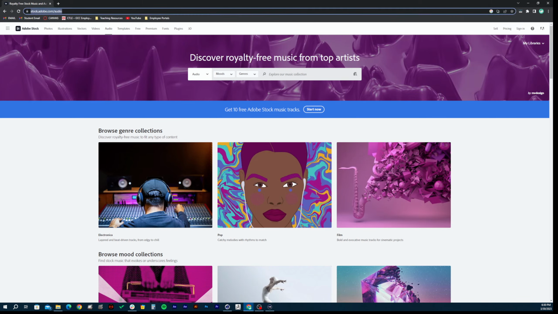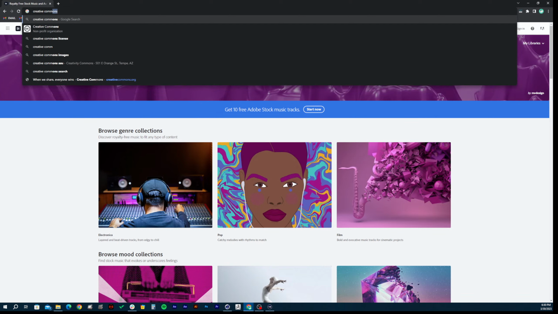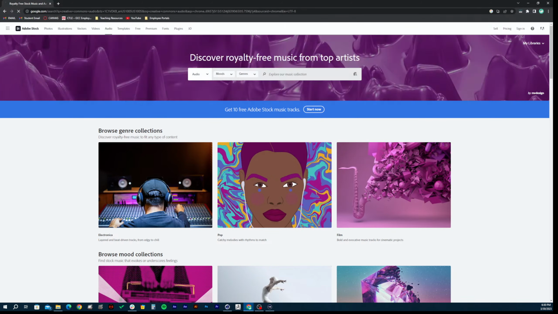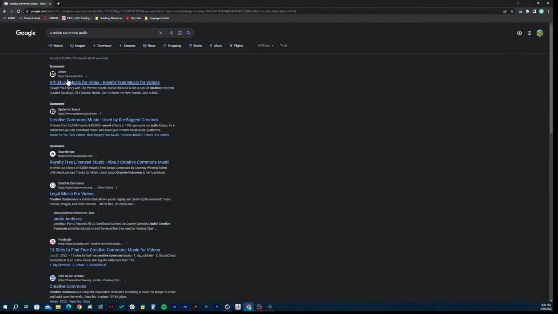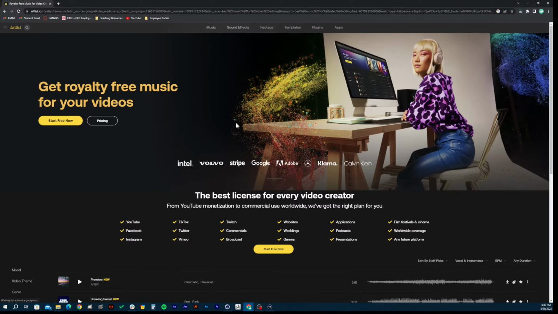As far as, I would just type Creative Commons music. There's royalty-free music. Some things they make you sign up for accounts, right? Looks like sometimes they may charge you.